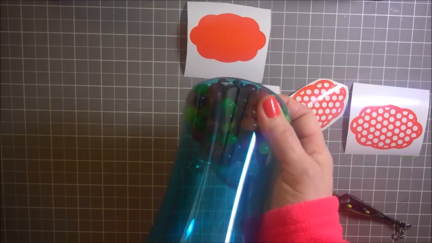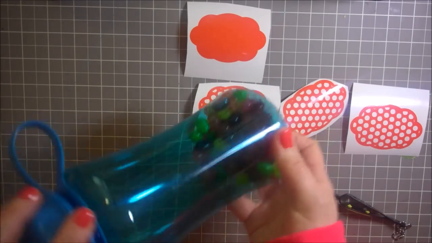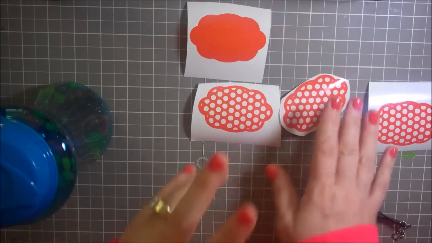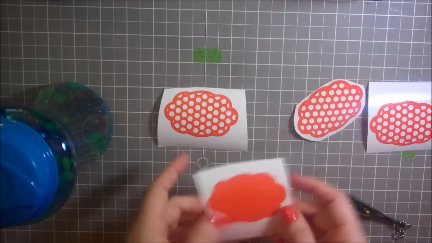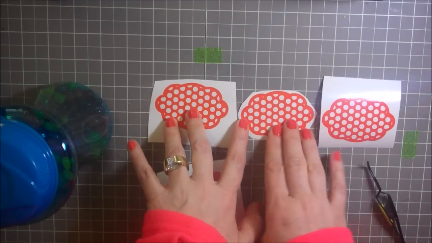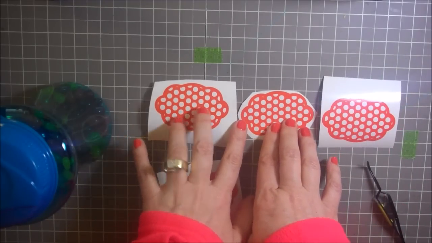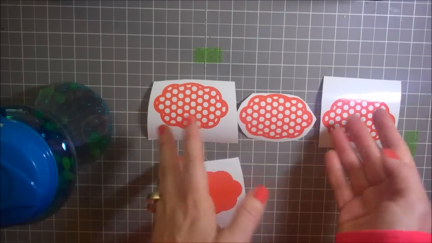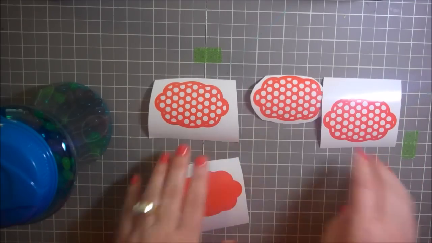You can get these water bottles that are BPA free right at your local dollar store and of course at Target or any other stores. This is just a little emblem that I got on the Silhouette and I think I just looked up polka dot circle or polka dotted tags and this came up.